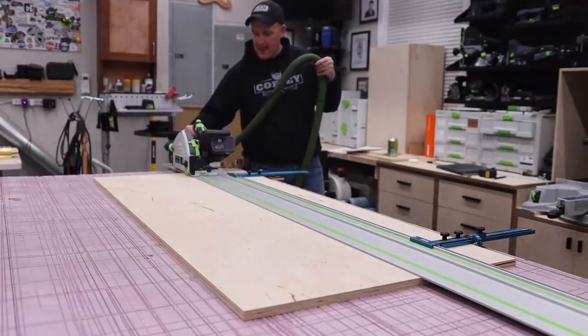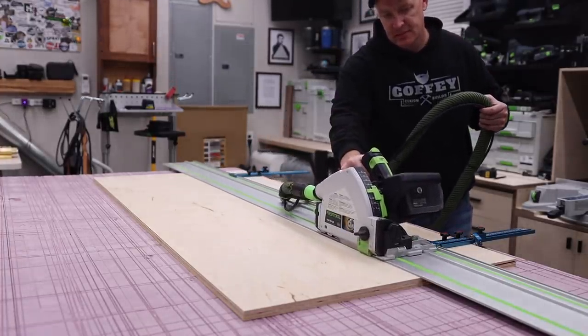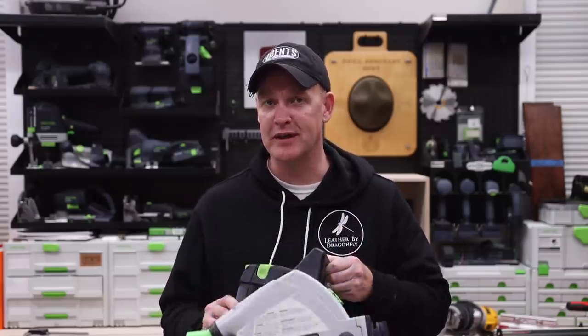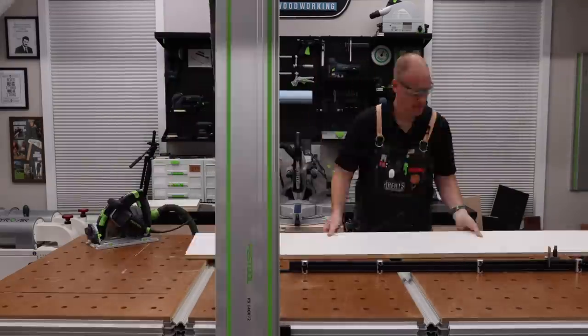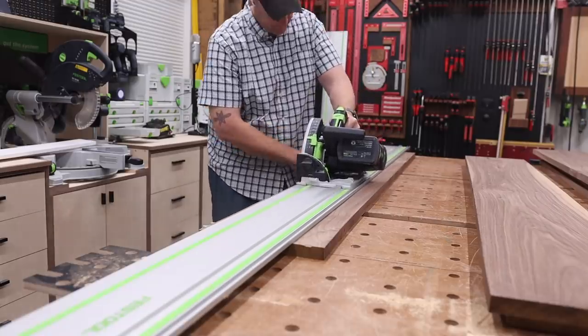I'm sure you could guess from the last two items — the last tool for me is a track saw. A track saw is, in my opinion, one of the most versatile tools in the shop. It's capable of so much more than people give it credit for. If you're somebody using a lot of sheet goods or doing cabinetry, a track saw is such an amazing tool to have. The biggest benefit is you're bringing the tool to the wood as opposed to bringing the wood to the tool. I do a lot of stuff with plywood, sheet goods, and long materials — even jointing boards. I will use a track saw to joint the edge of one board because I get better results by laying a track on that board and cutting a straight line versus having a long board hang off the edge of the jointer following the curvature and wasting material. For me, one of the most crucial tools in my shop, and an excellent addition to anybody's shop, is a track saw — period.